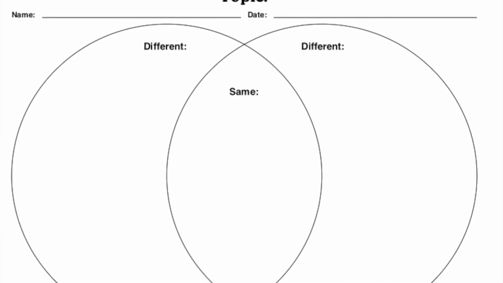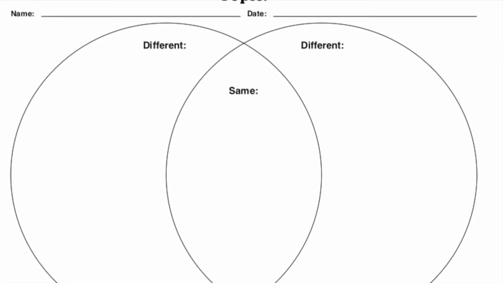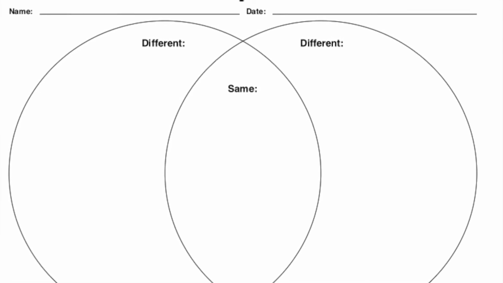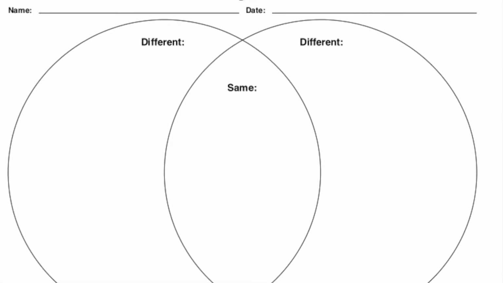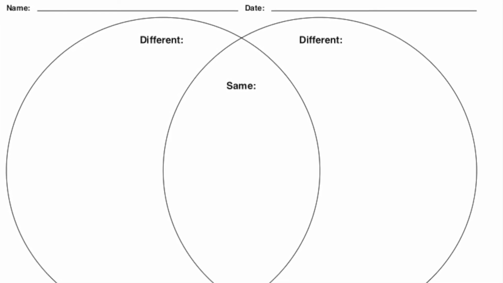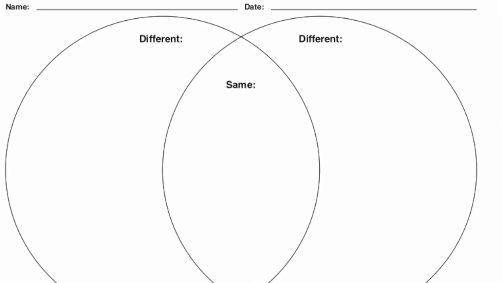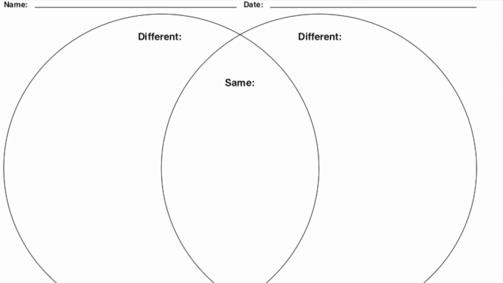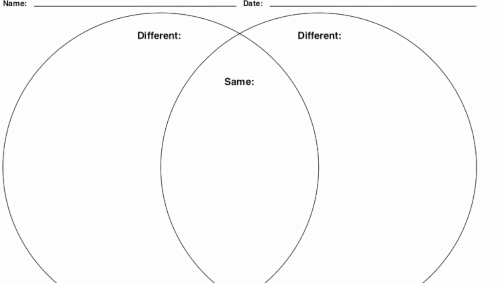And some steps to go by while implementing this organizer is, first, you should identify the main concepts. So before reading, the teacher should ask the students to listen very closely to the characteristic traits. This will help them whenever they must fill out their own Venn diagram charts after the reading.